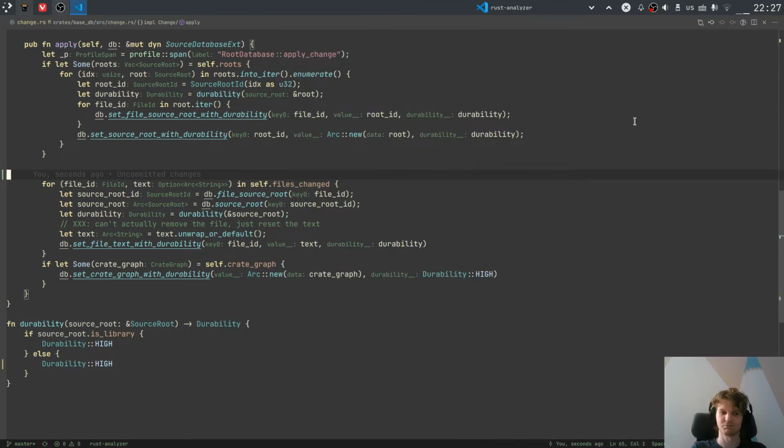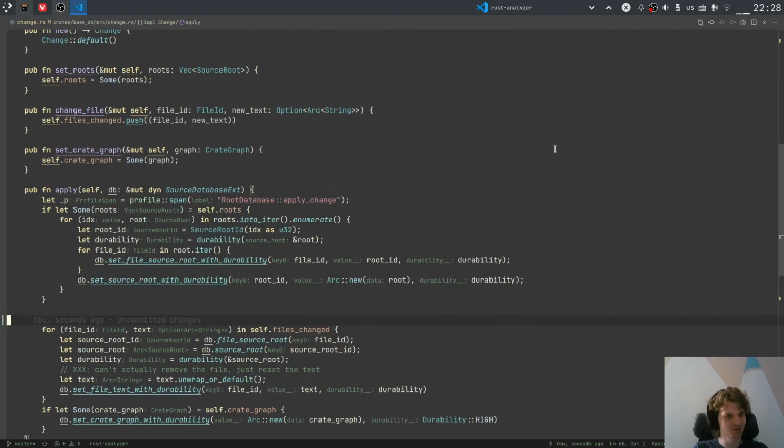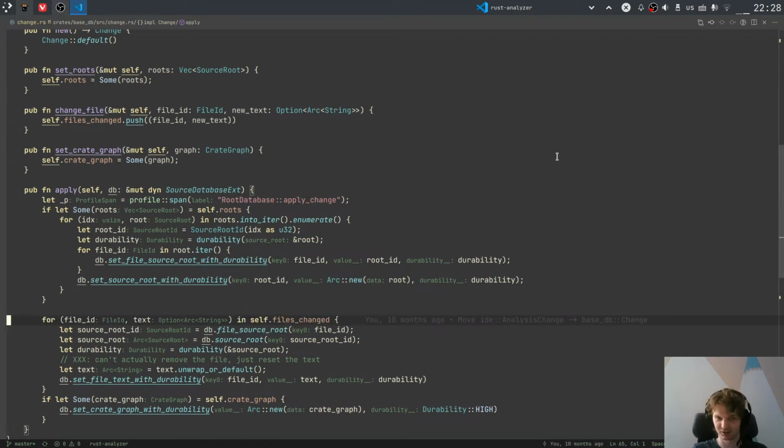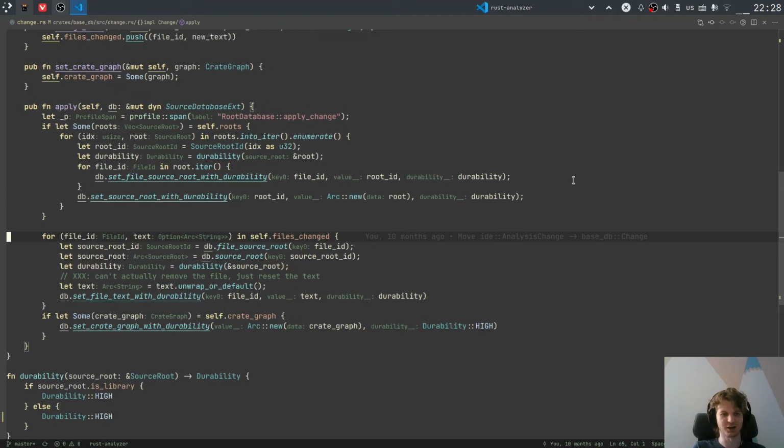Okay, interesting. Yeah, I guess this bears additional investigation. Anyway, in theory, durability should make the stuff significantly faster. In practice, it seems that it is fast enough even without durability, which is mystifying.